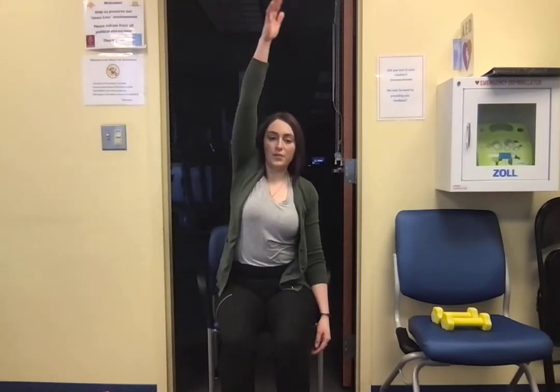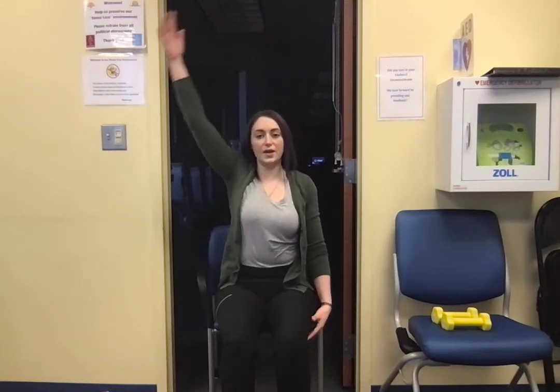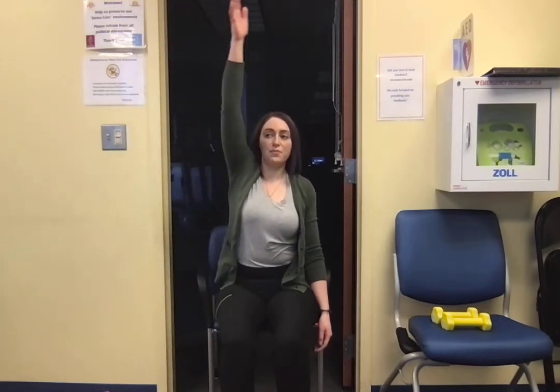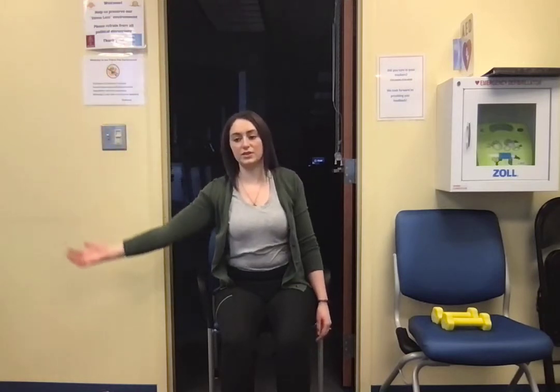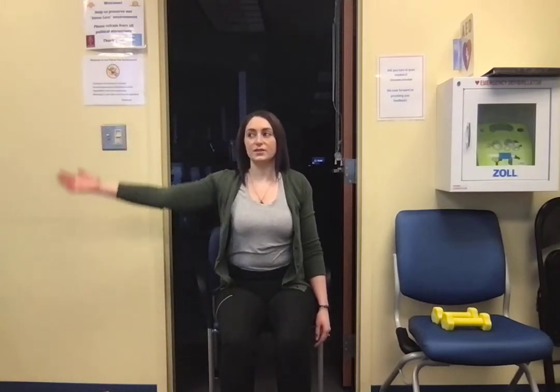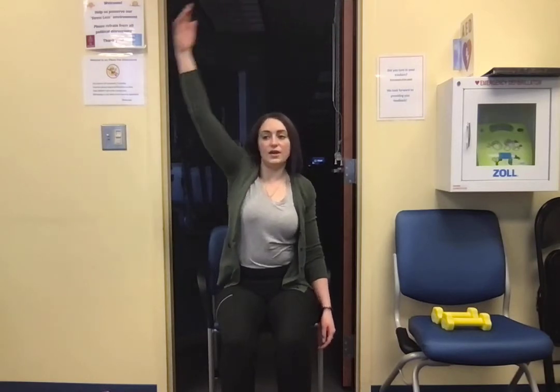Gotta make sure we're even, so we gotta do the other side here. So we're gonna exhale, bringing that arm up, a little bit over for that little side stretch on our side. Inhale, bringing it down. Exhale, bring that arm up and over a little bit. You can pause here for a breath, and when you're ready, inhale, lower down, and exhale up and over. Inhale, lower down.